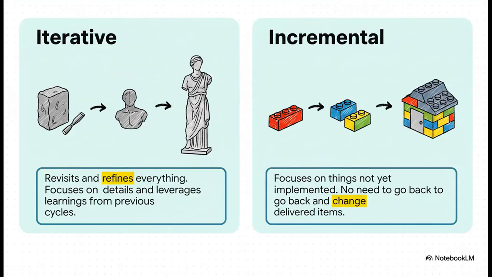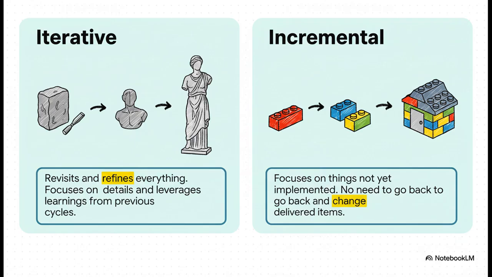Okay. Pay attention here, because this is another comparison that trips people up on exams all the time. Iterative versus incremental. Here's the easiest way to think about it. An iterative model builds a rough version of the whole system right away, and then refines it over and over again. Think of it like sculpting a statue from a block of marble. An incremental model builds the system one functional piece at a time.